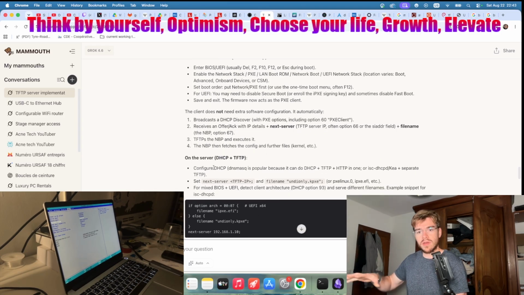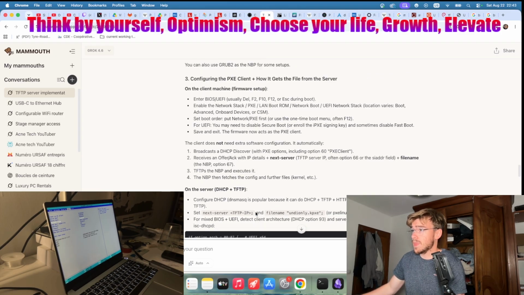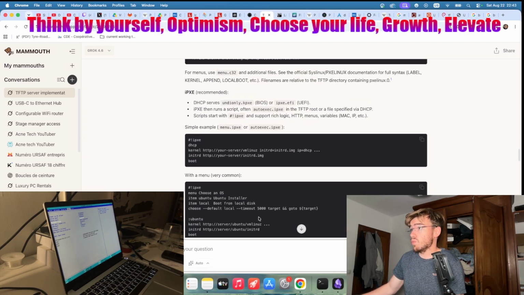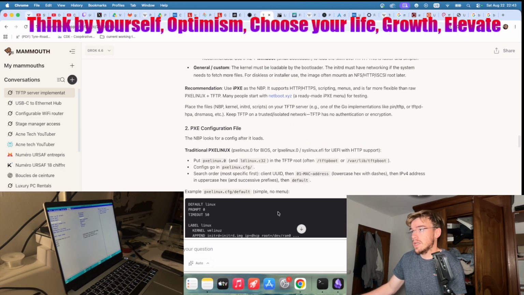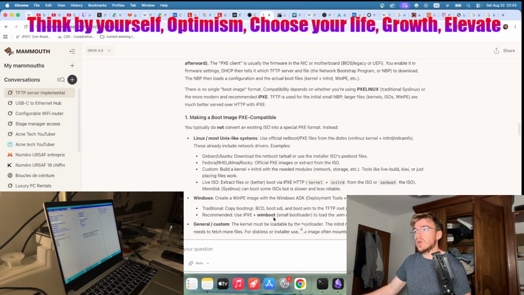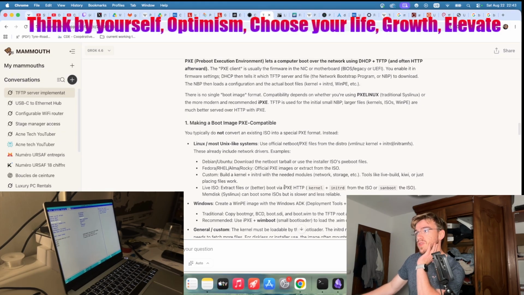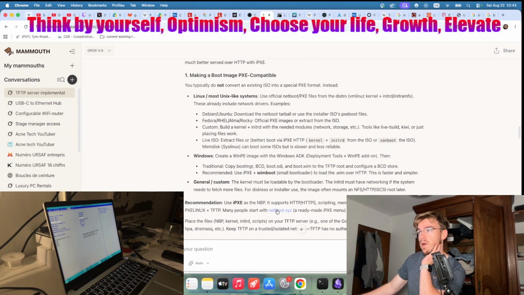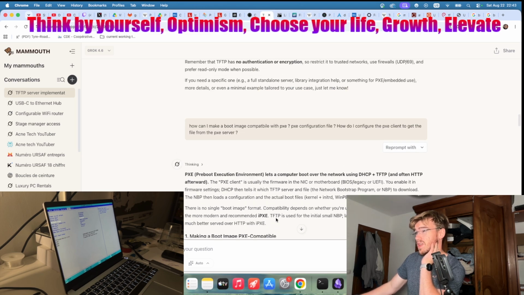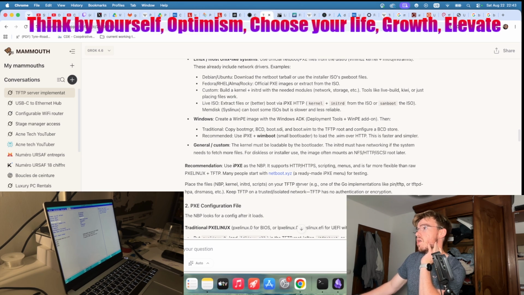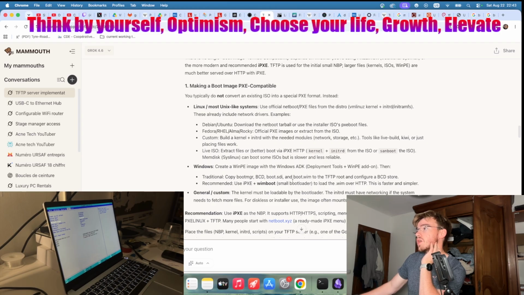So why not go through the DHCP? It's okay, but why not have an option to get directly the server? Apparently this option is not possible right now. So it might be possible, but not via the regular way of doing PXE. So that's weird. So maybe I need to use iPXE.